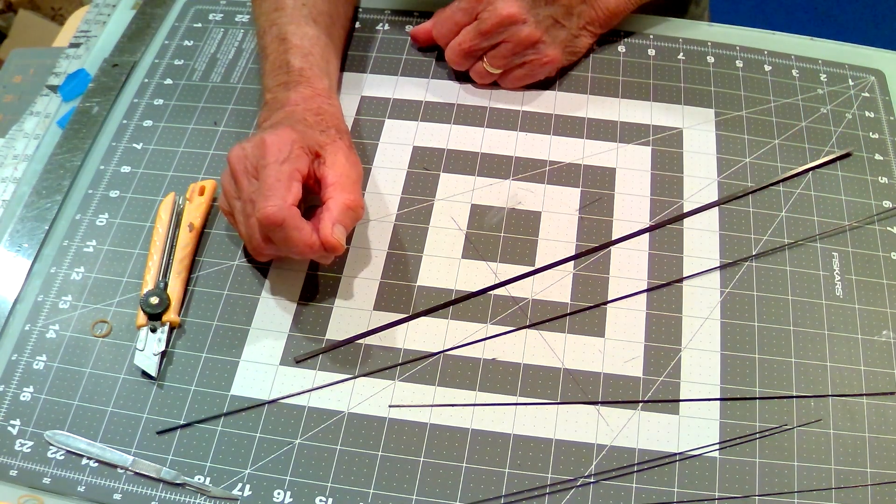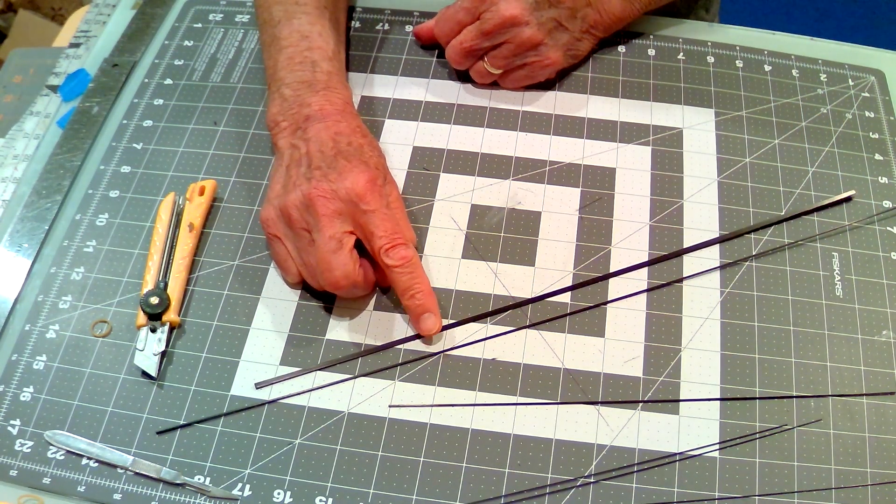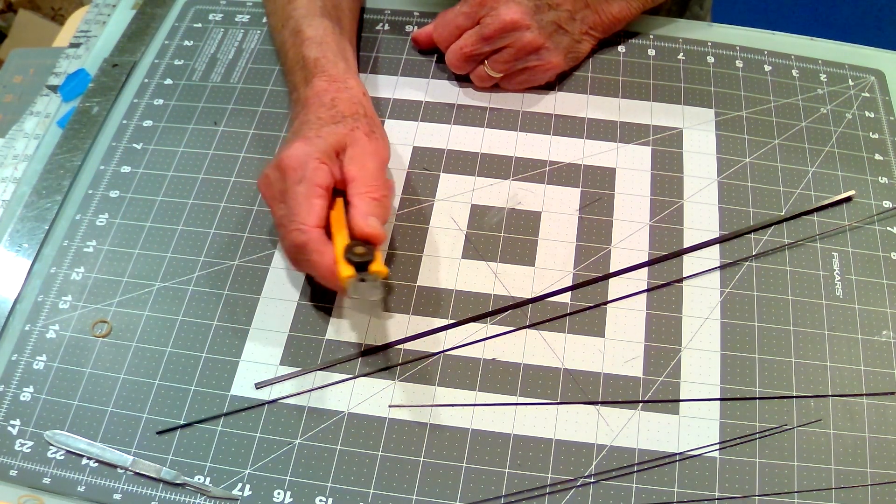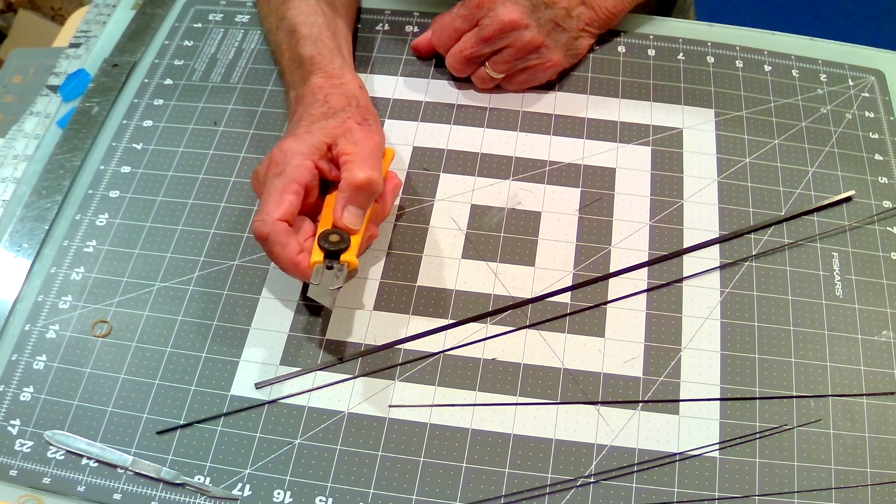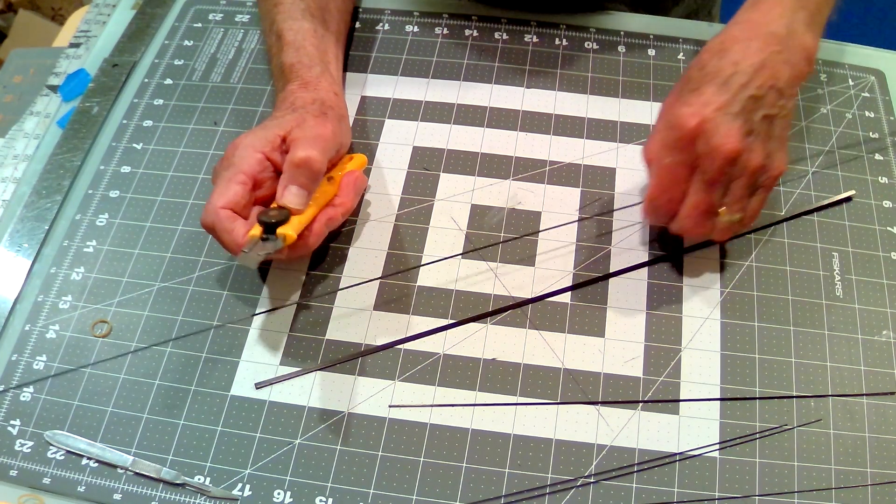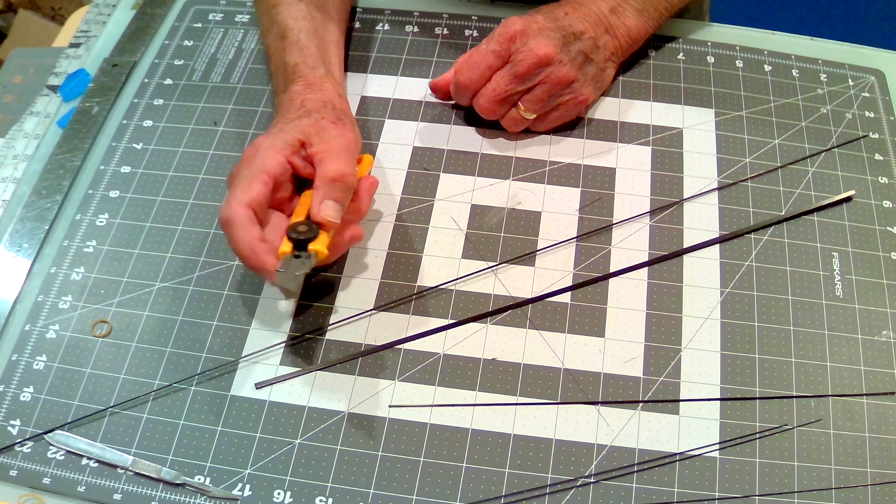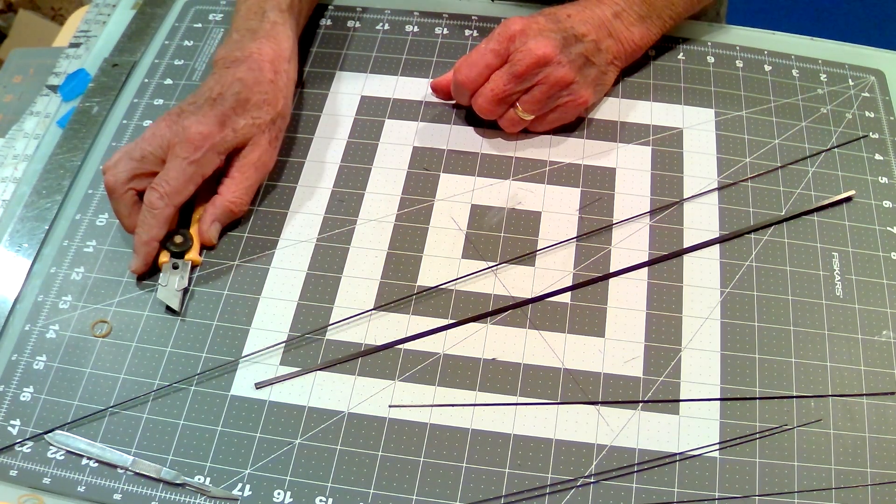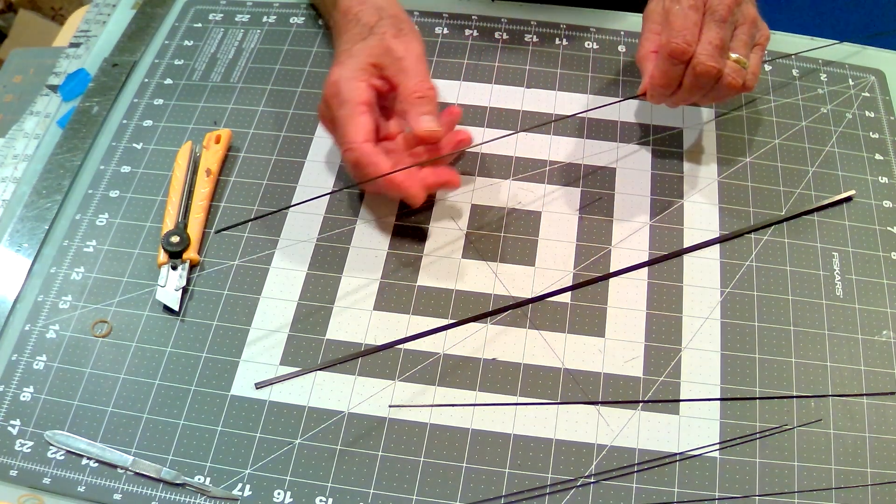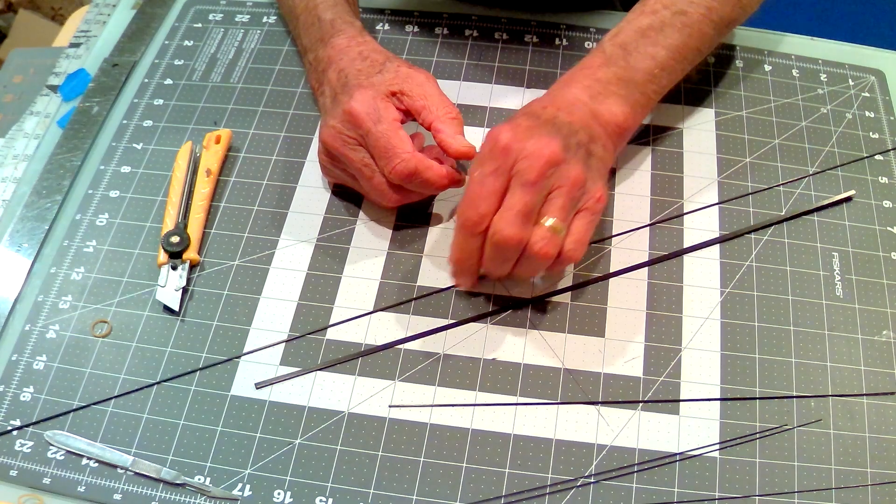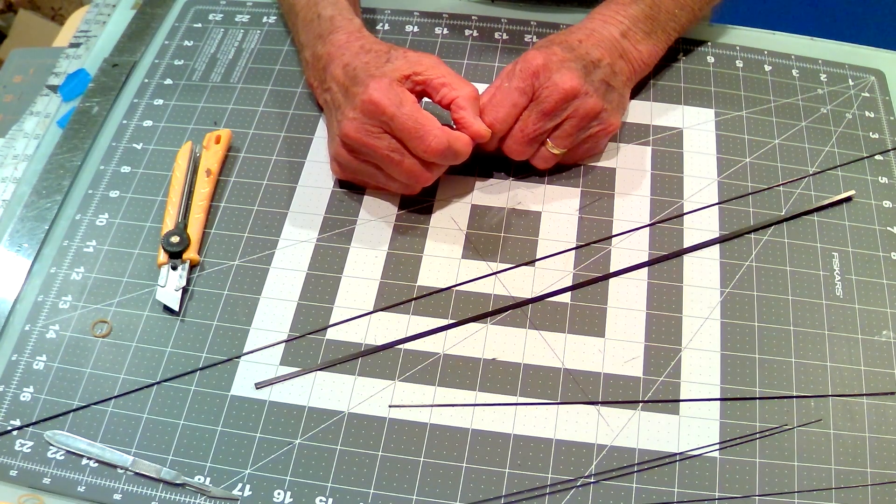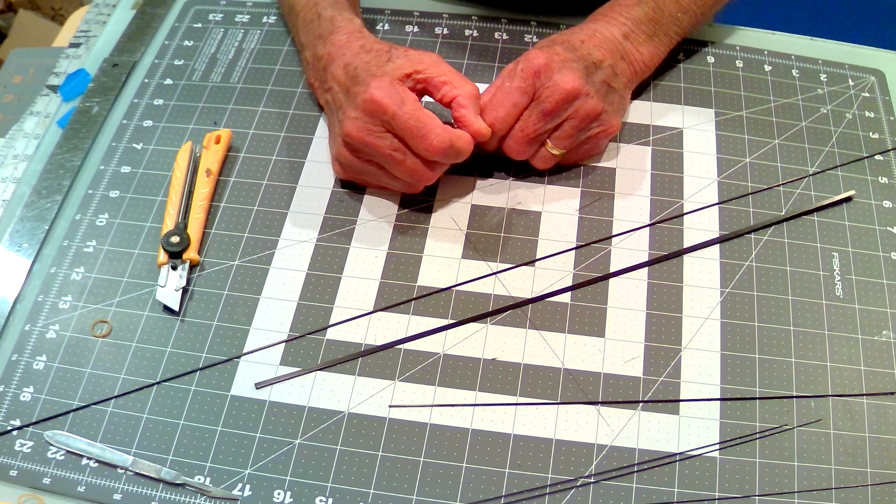If you're using carbon fiber rods from China, be sure your knife is very sharp. Don't try to split the whole piece with just one blade—you'll need to use different blades as you go. Splitting a whole rod may require three or four blades. If you don't do that, the dullness will eventually either fail to split it or might veer off and break it rather than continuing to split.